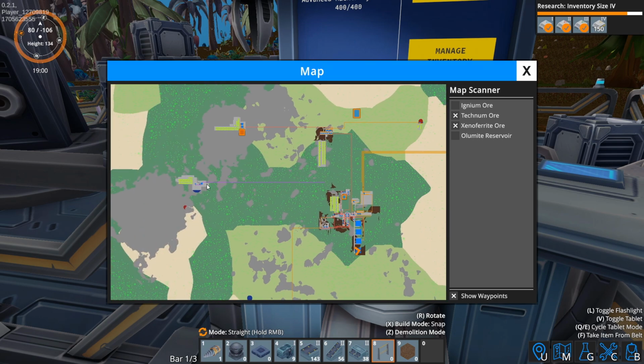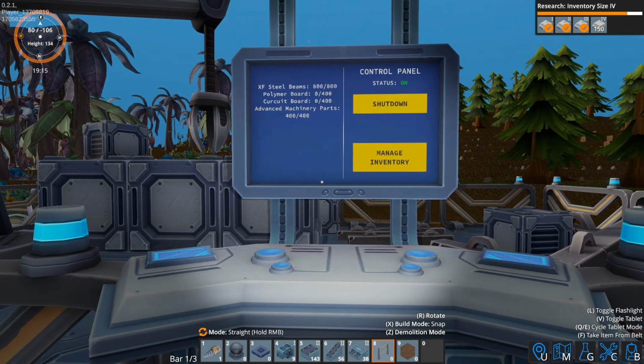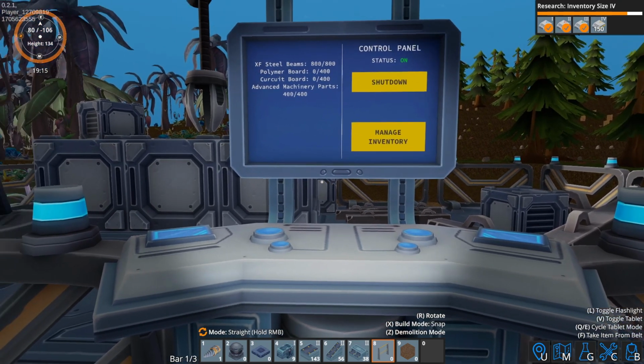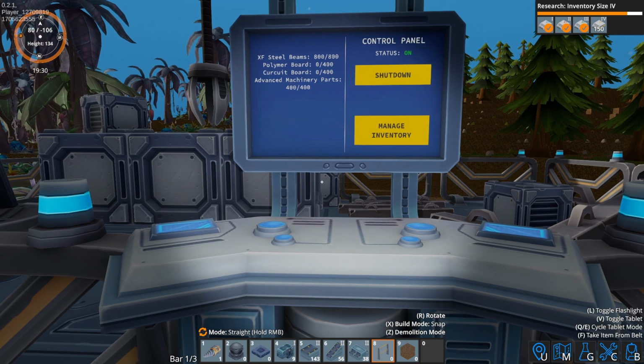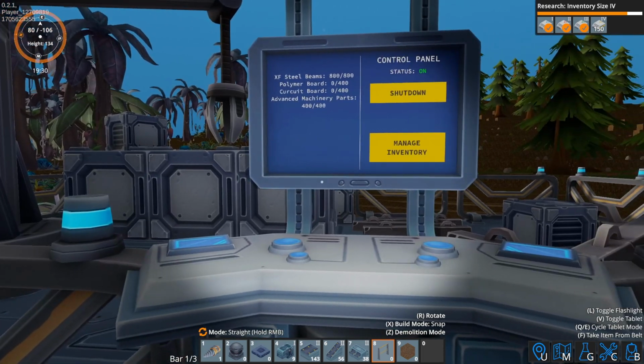Well, let's get the polymer boards routed right next to this Olumite. And then we also need to send some more stuff along in this direction. So maybe we do that. Once we get the polymer boards going, that's half of what remains for the research lab here. So let's take a break from Xeneferrite and take a break from our pistons and focus on polymer boards and then circuit boards. So that's going to take a few episodes to pull that off, but let's do it.